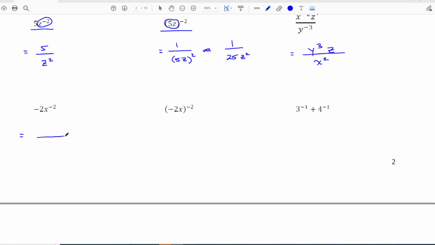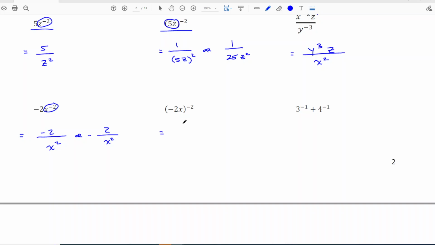So for this one, the negative exponent is only on the x, so the negative 2 is going to stay on top, and then the x squared is going to go to the bottom. A lot of people get confused when something's negative. All of a sudden they just want to start moving everything. It has to be a negative exponent for it to move. You could also answer this one with the negative out front, right? It's just a negative answer. It has nothing to do with where the 2 goes.